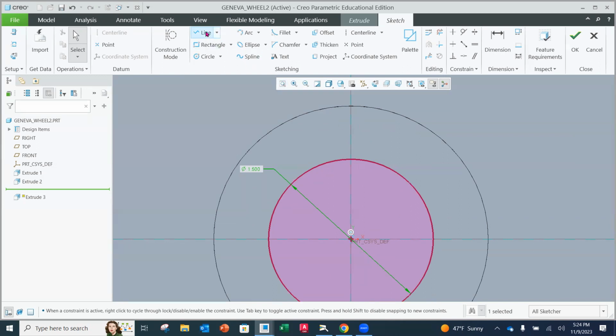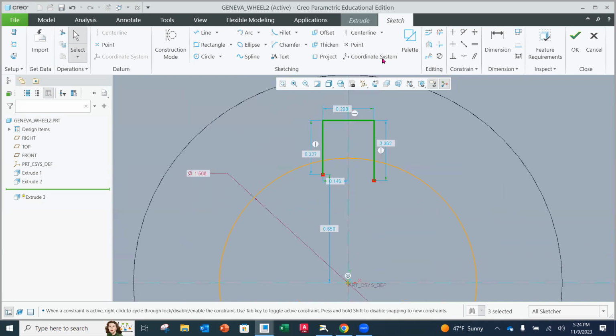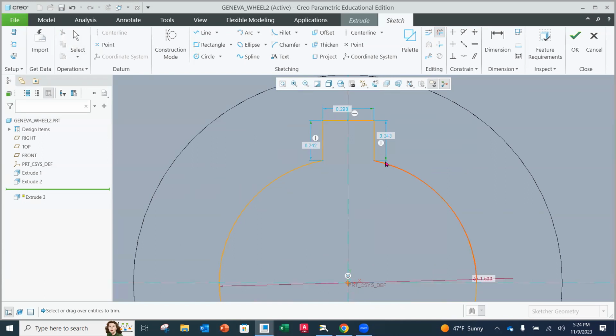Okay. So I'm simply going to add some lines, and I'm going to cross over intentionally. So I'm going to start on the inside of my circle because I want to trim that away, go straight up, go over the center line on the other side, come back down. And I'm going to not be equal on this side. Okay. I want them to be independent. Okay. So now I've got that there. And the first thing I'm going to do is click on the delete segments, and I'm going to trim away those portions that I don't want.